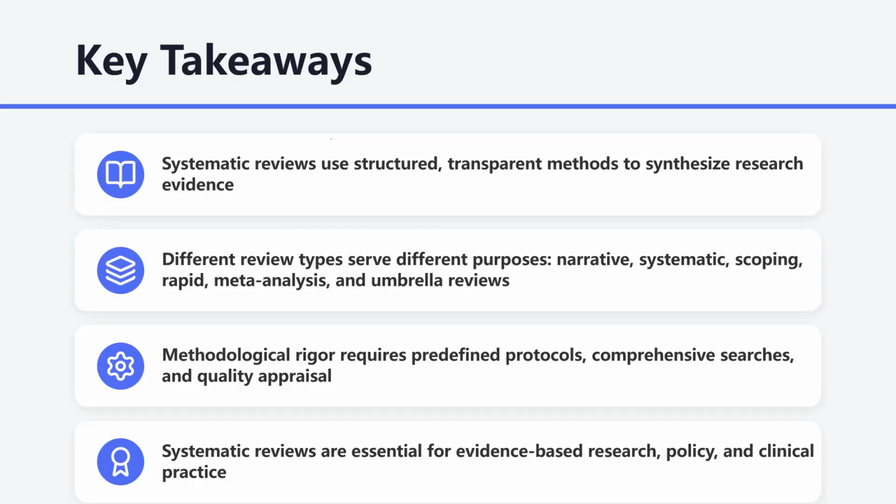So different review types serve different purposes. The narrative review serves a different purpose. Schematic review, scoping review. Rapid reviews are usually used for emergencies. Give an example like COVID, where we need a vaccine. So you dive into the literature and find out which papers can really communicate very well about the different remedies that are being used to treat maybe viral epidemics. So very quick, you need that answer. So that is a rapid analysis.